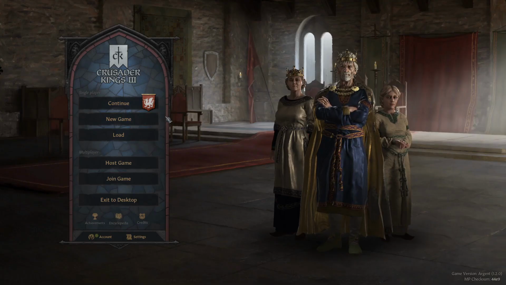So that, ladies and gentlemen, is the ruler designer in Crusader Kings 3, and I will say, it's a good bit of fun, and under the right circumstances, it can be very useful. One, if you want to make sure you've got an appropriate ruler, just to make your life a bit easier, but two, if you want to give yourself a ridiculous challenge. If you want to be literally the only person in the world who's Hellenic, or have one religion in the middle of an empire that's entirely a different religion. That's kind of what I did during my Viking playthrough, it's great fun.